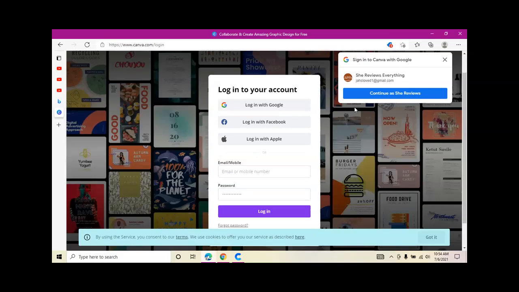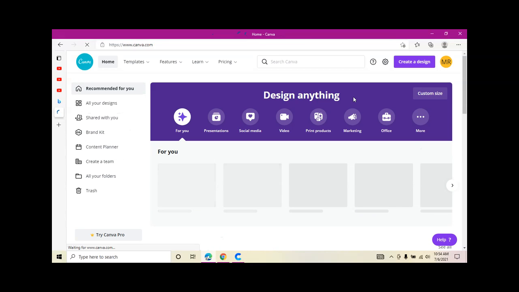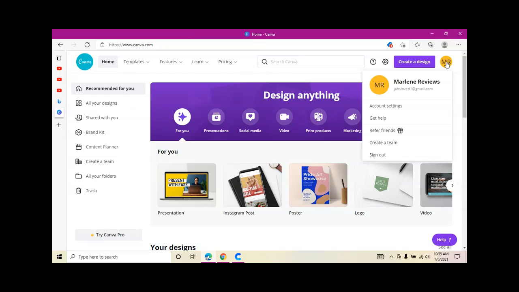So I have already made an account, so I'm going to just hit that. So now, as you can see, I am in Canva, and that account has been created. And what I'm going to do is set up a profile picture. Instead of it being MR, I'm going to click this right here where you see the little photo come up.